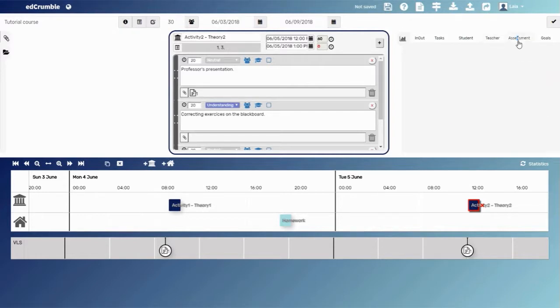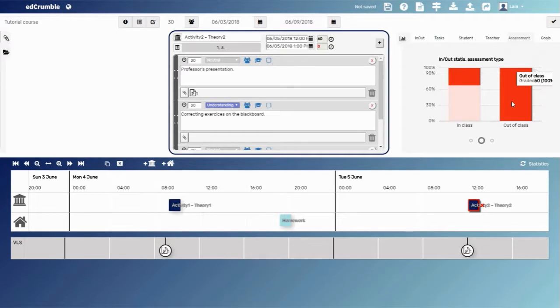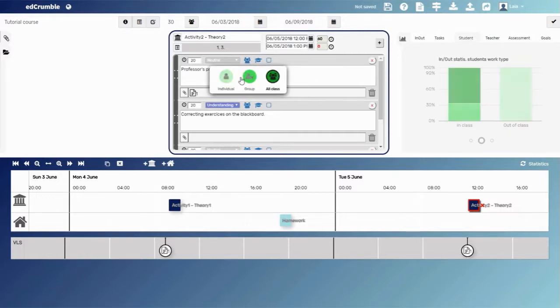About the evaluation, we state that 55% of the tasks will be evaluated. It corresponds to the total time of the out-of-class activities and 33% of the in-class activities. Attention! Note that if we leave this area open when we are editing the activities, the graphs will switch automatically, showing the category which we are editing on the activity area. This allows us to take informed decisions while we design, as we can check the analytics during the design process and know at all moments what's happening.